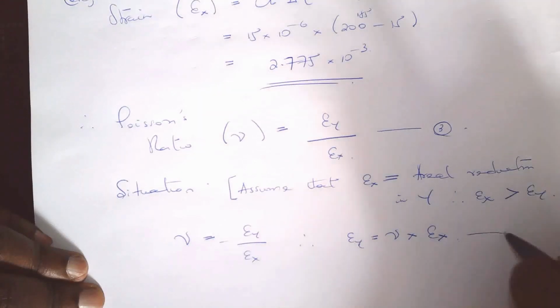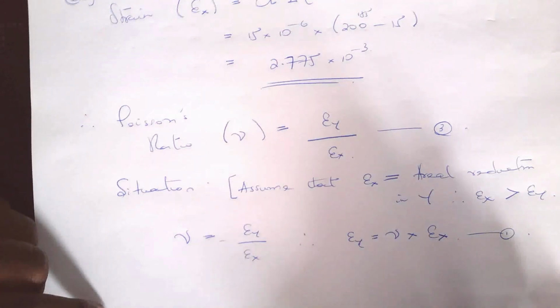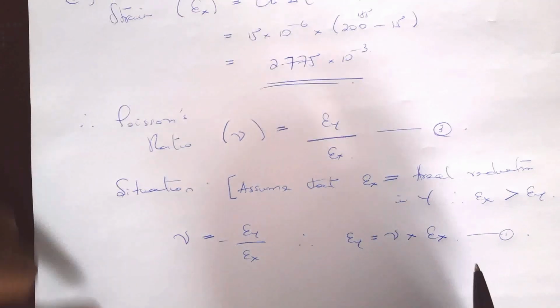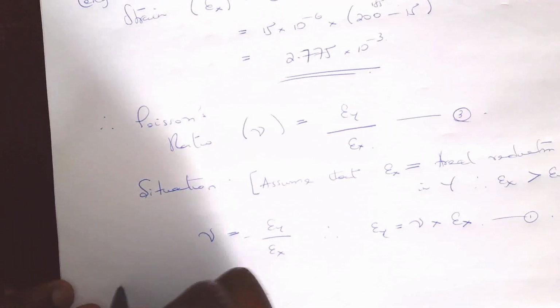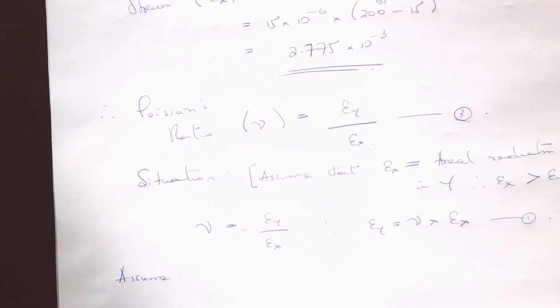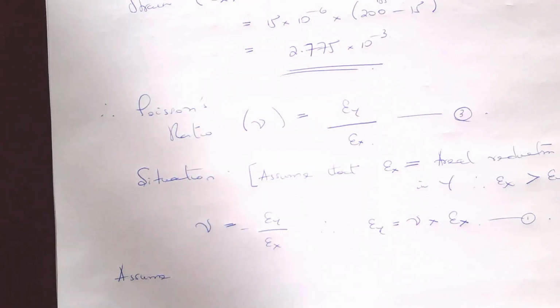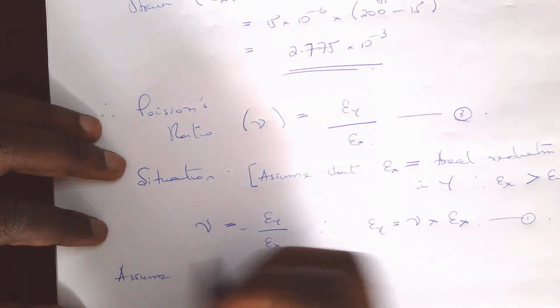In this context, this is the assumption that we're going to make to look at what would be that lateral force. And we're also going to look at situation 2. So if we're going to assume that, based on possible constriction in the pipe, the lateral strain is going to be larger than the longitudinal strain.